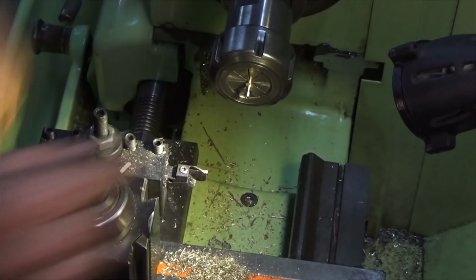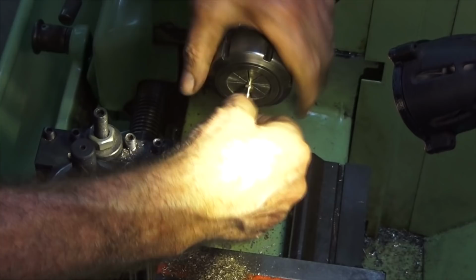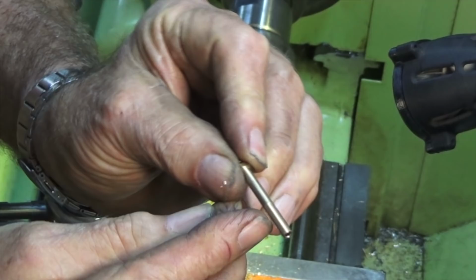So here's our spray bar. This is actually finished apart from drilling a cross hole, which will form the jet, which allows fuel to go down the venturi. But we'll take this out now. And as you can see there, that's the connection for the fuel tube. This is where the actual needle valve will screw down into that spray bar. And I've got a 4mm by 0.5 pitch thread on here.